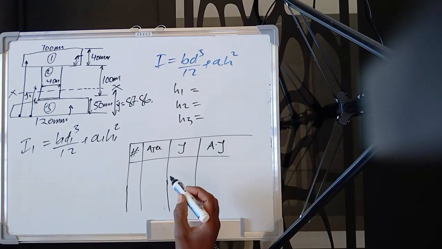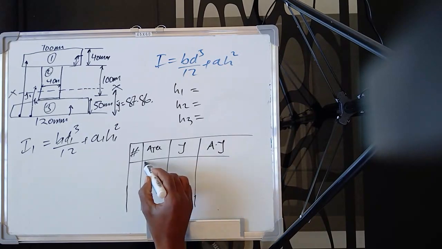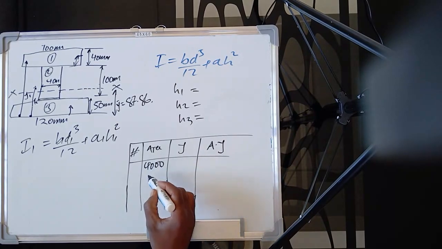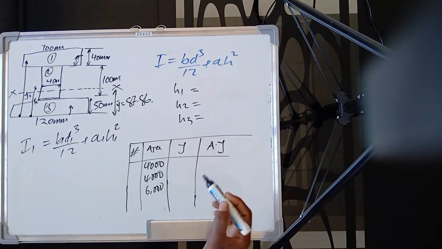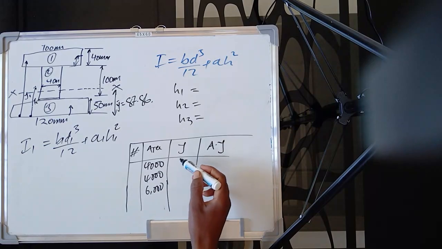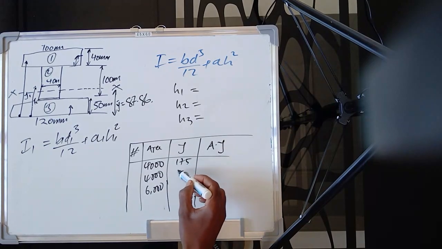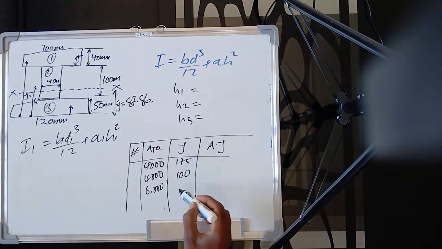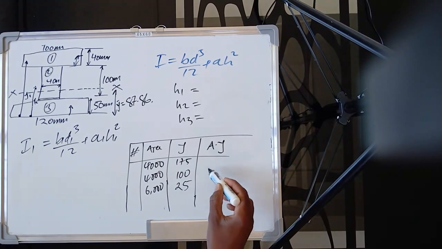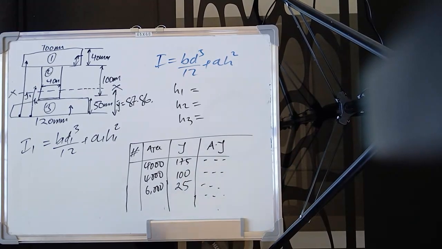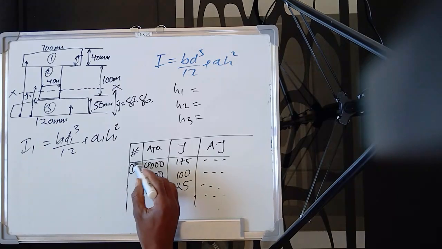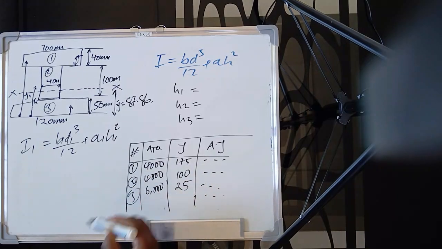Here, I think we had the 4,000. We had 4,000, we had another 4,000 here, then we had the 6,000. Check your box. Then here we had 175, here we had 100, and here we had the 25. Okay, then the numbers, these big numbers, continued here. They are not necessary for now. Now, this was part 1, part 2, and part 3.